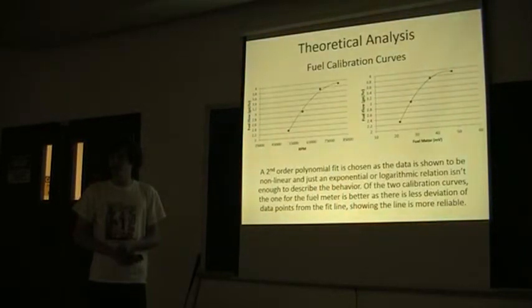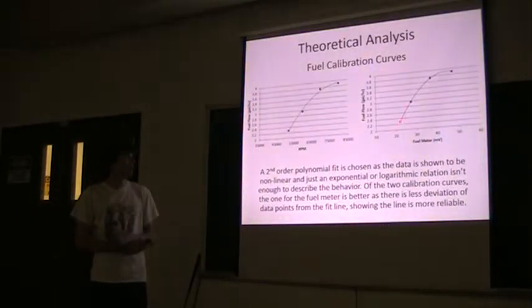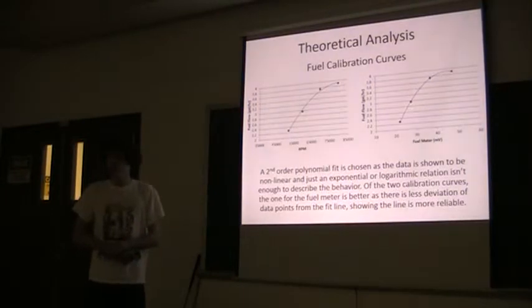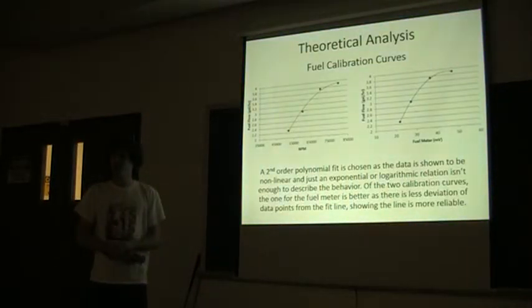You can see that of the two, you've got the RPM curve and you've got a fuel motor curve. So those are two data values that you're taking in, but only one of them is going to be more usable. Only one of them is going to be really accurate. You can see that the data points of the fuel meter line up almost perfectly with a second order curve, whereas for the same second order curve, the RPM doesn't match up exactly. So we would use the fuel motor millivolts, the fuel meter readouts, for that calibration curve.